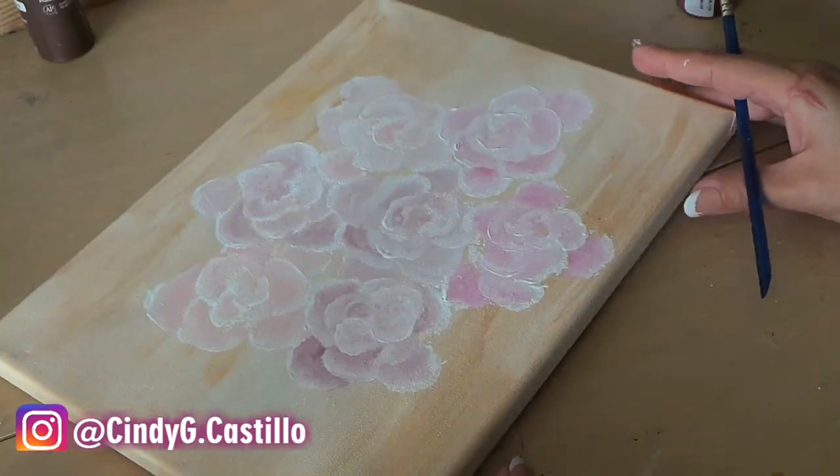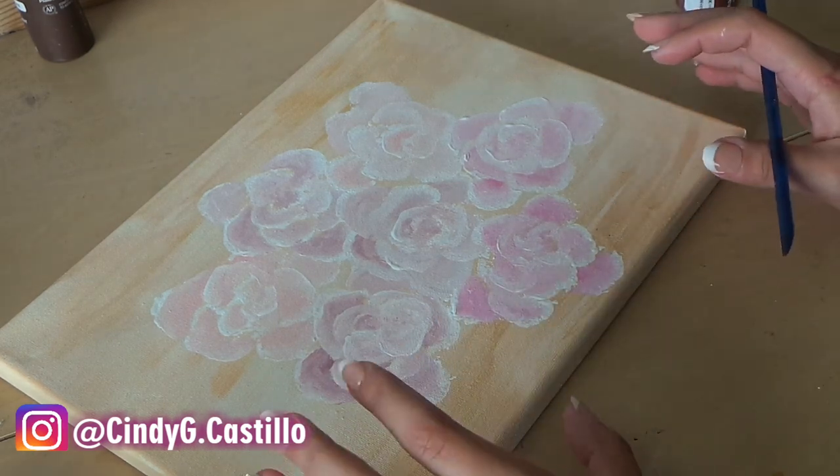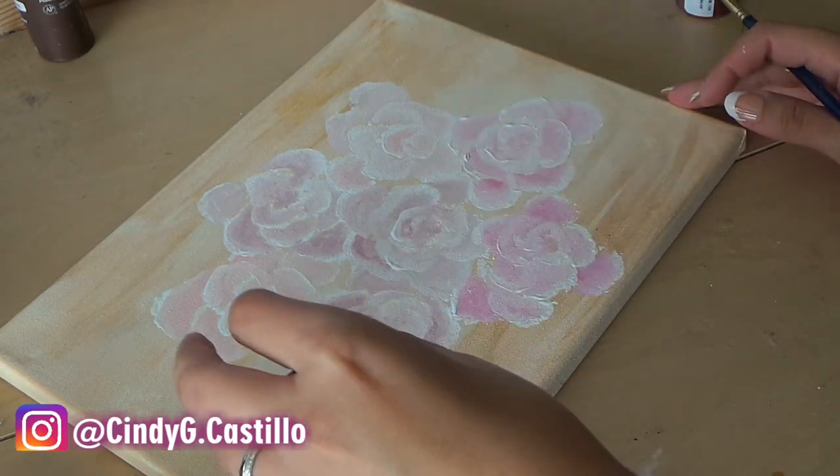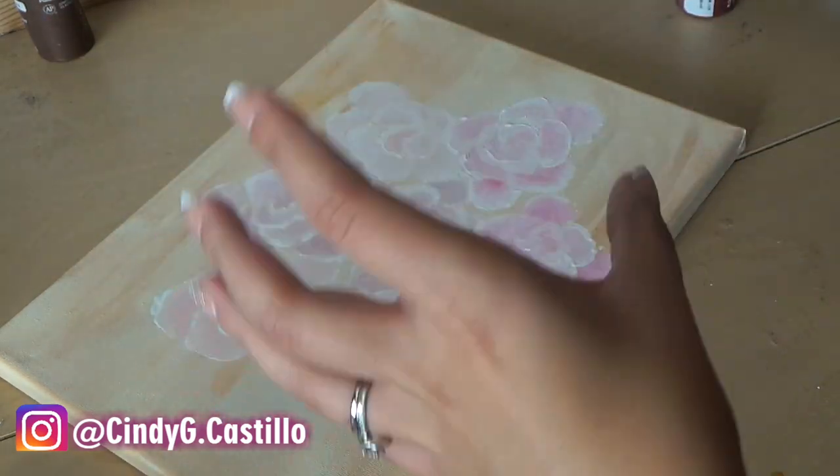Alright guys, so this is how our bouquet looks like. It's all finished. Now what we're going to do is just add a little bit of accents to it. We're going to add leaves around it, branches, just to make it look complete.